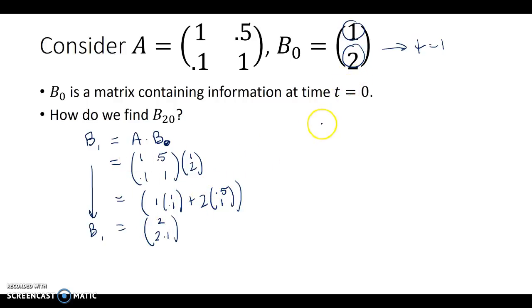We could obviously repeat this process. We could say that to determine the quantity at time 2, we need to know the quantity at time 1, which is B1. We know that. We know that to obtain this, our matrix that tells us how to transition from one year to the next is this one. When we multiply that by B1 again, we carry out the operations 1 times 1 plus 2 times 0.5, 1. Sorry, I put in the wrong numbers: 2 and 2.1.